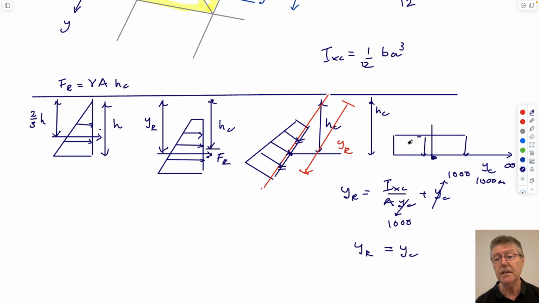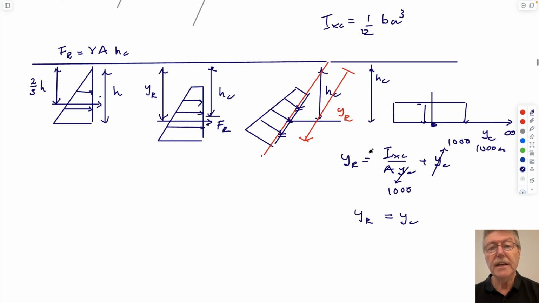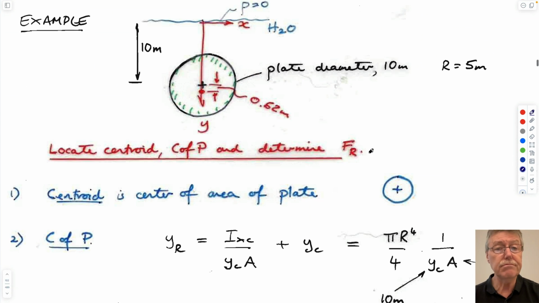It's probably better to realize that if it's a flat lying plane, it's a uniform distribution, and the location of the action of the pressure is just the centroid of the plate, the balance point, right? So that's the preamble. Those are the expressions you need to do. Let's do some examples quickly.